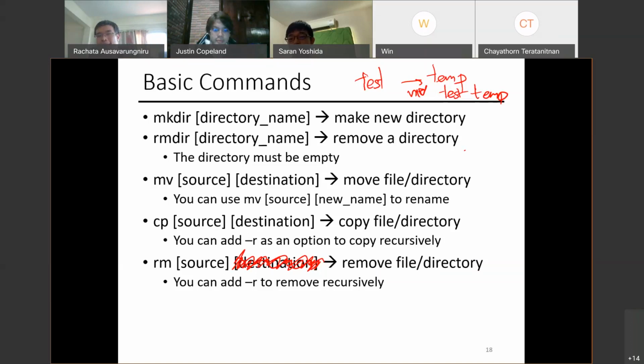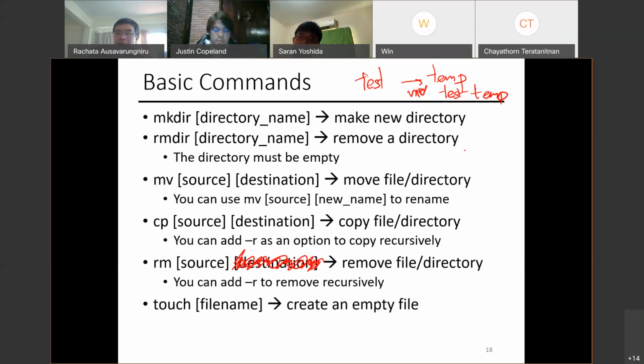Basically, whenever you have -r, it means recursively: keep doing the remove for everything you specify. For example, if I have a folder called assignment1 and I do rm -r assignment1, it will remove the entire folder. So be careful with that. Basically, be careful with what you call remove on.